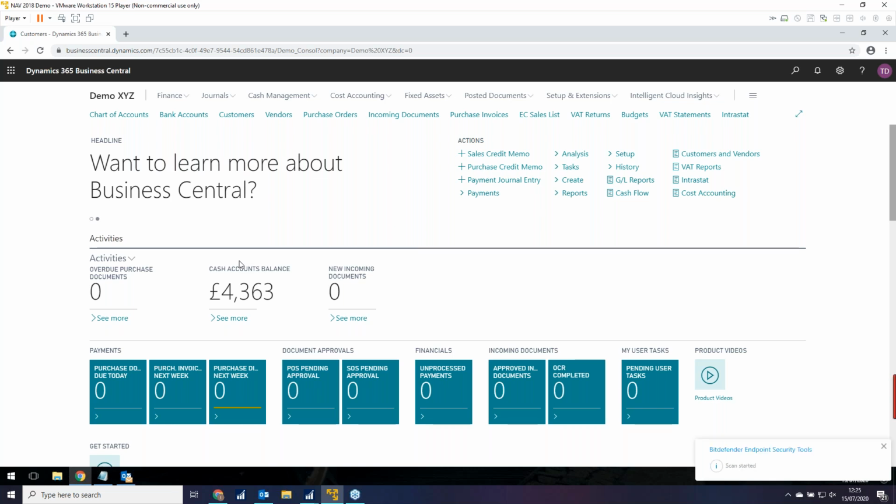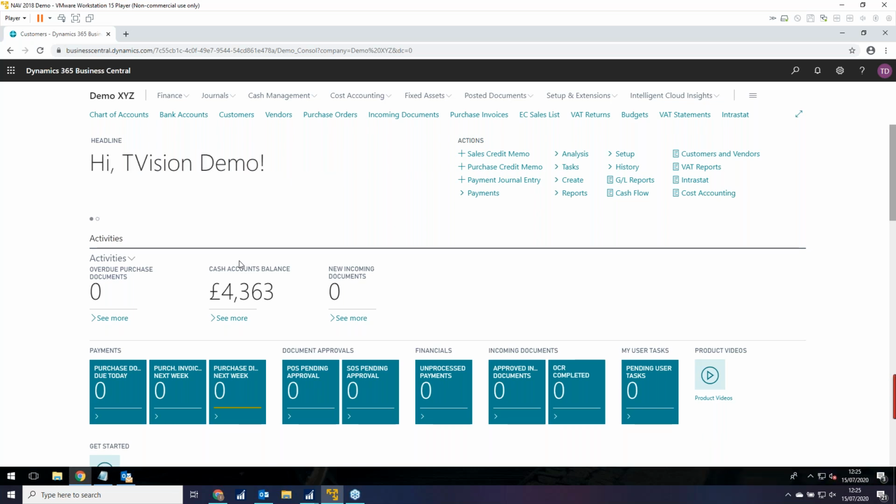Right, and I've got another one here. How do I know if it is best to set up a new dimension or a new consolidated company? Pretty easy actually. So a consolidated company is a separate legal entity. So if you have set up a new company, a new shop in Leeds, for example, and it's a separate legal entity, it's got its own VAT registration number, its own company registration number, you'd set that up as a separate company on NAV, and then you would consolidate it into your results.